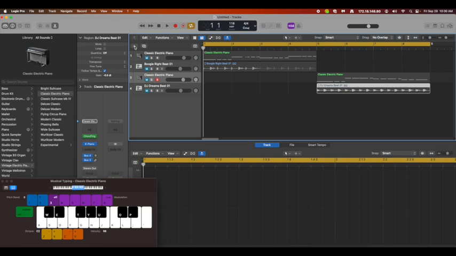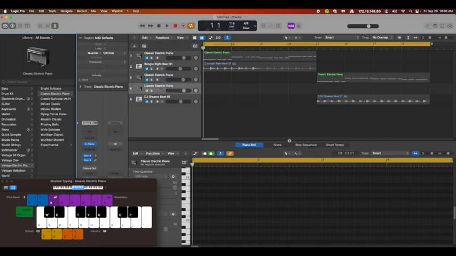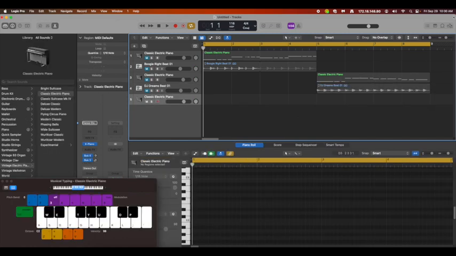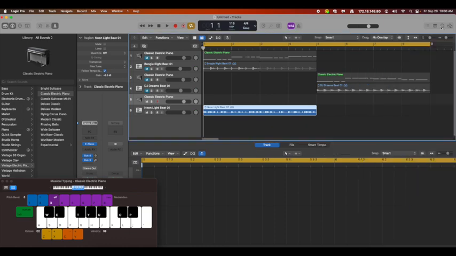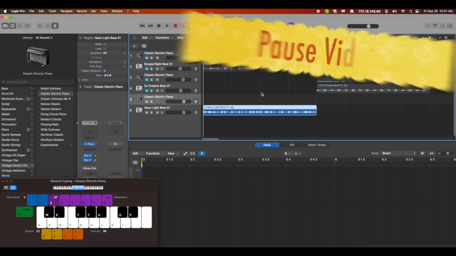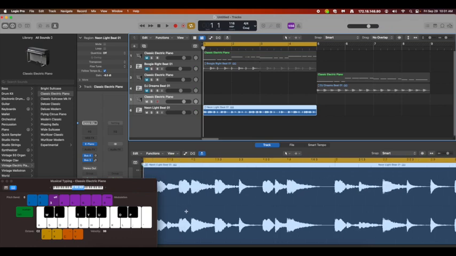And again, we're going to click on the plus sign to add another software instrument. And the thing about these track headers, you can click on a track header and drag them to reposition. So I'm going to put this on the bottom. Now I'm going to go back to my loop library, and I'm going to get another drum loop to create with this one. And to start off, I'm just going to do 4 bars. Okay, and again, as you watch the videos, pause it at any time to go and do the steps as I'm doing them. So once you get your drum loop added, the next step is very important.